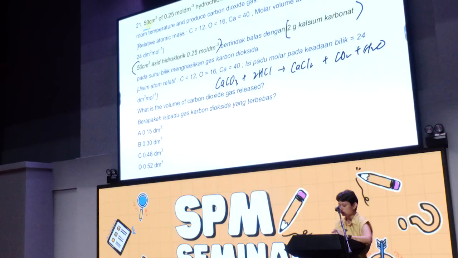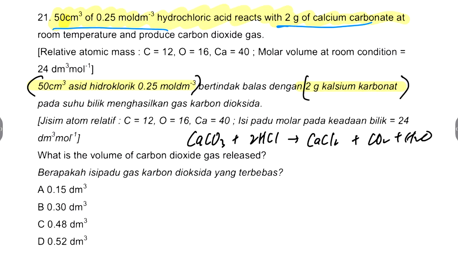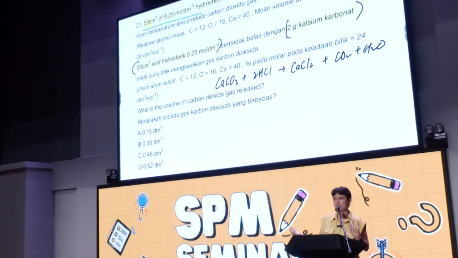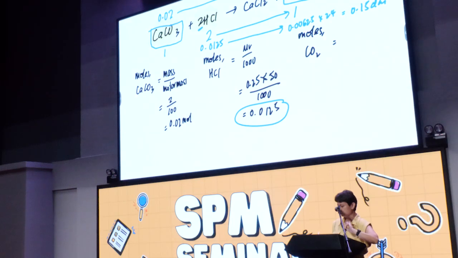Okay. Think of it this way. Okay, but okay, I will explain to you. But before that, sekiranya soalan beri kamu faktor tentang dua bahan tidak balas. If the question gives you information about two things, you need to count both. Just now that question, why don't need? Just now that question, only one. But if they give you two, you need to count two. You cannot say, today I feel like calcium carbonate. Cannot. Okay, you cannot do that. You have to count both. Okay, so, betul. Pilih yang kecil. You choose the small one.